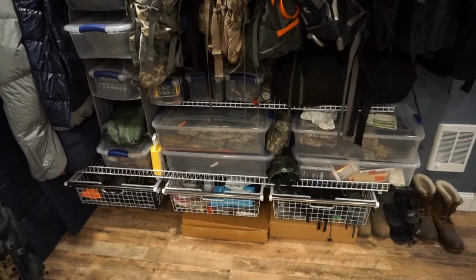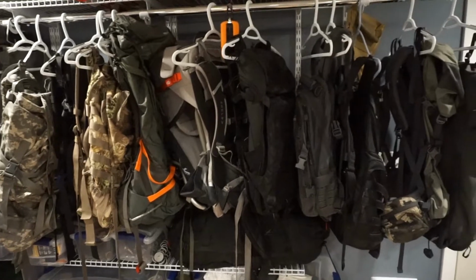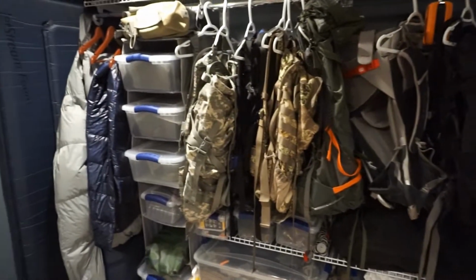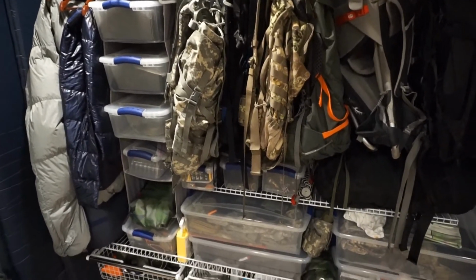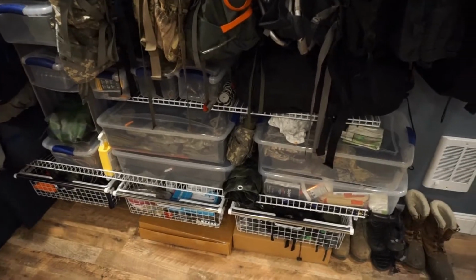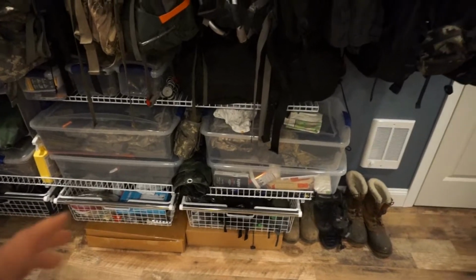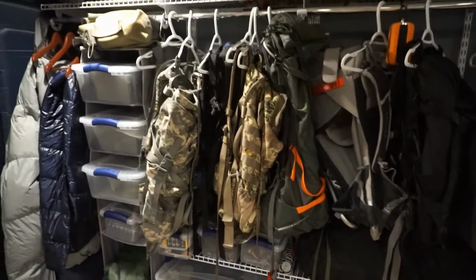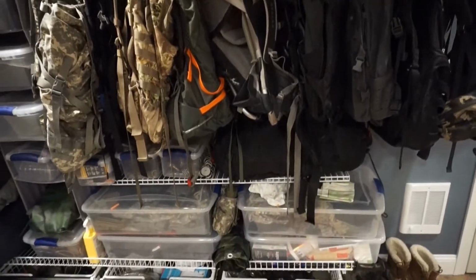Now, as I mentioned, I have really more here than I really want to have. I'm going to try to slim this down and really get more efficient, get this down to only the precise exact gear that I need, plus maybe a few extra things that are in the queue for reviewing. But what that will do is basically give me more space to allow me to get my boots and things like that. I mean, you'll notice right now, I don't really have any of my jackets or outerwear. I don't have any of my boots.